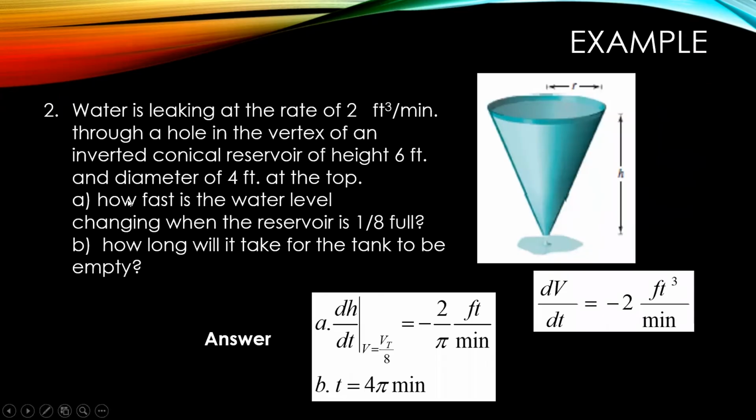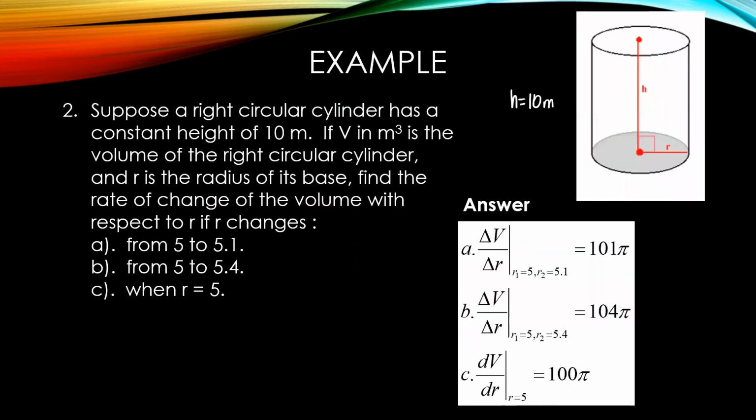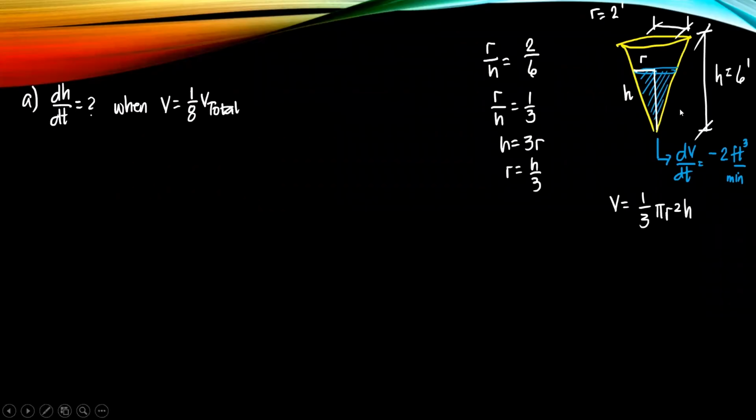Now, I have a question, guys. In the question, how fast is the water level changing? You're asked to solve for, di ba, height? So that means I don't need the radius, because in here, look at the formula. The formula is V, R, and H. It includes those three. And all of them are changing, unlike in the first problem I gave earlier. The height is constant. In this one, the height is not constant. Why? You're gonna say, sir, the height is always 6. Yes, the height of the cone when full. But then when water is leaking, the height at this point is not 6 anymore. So that means I don't need the R in here.